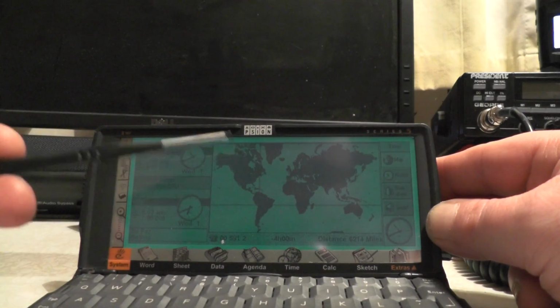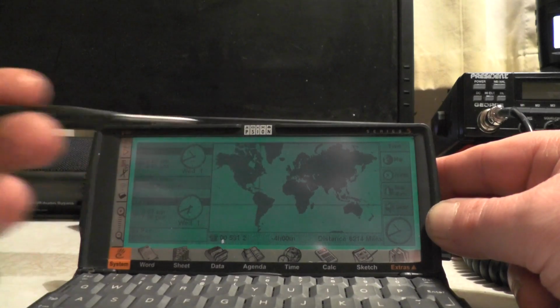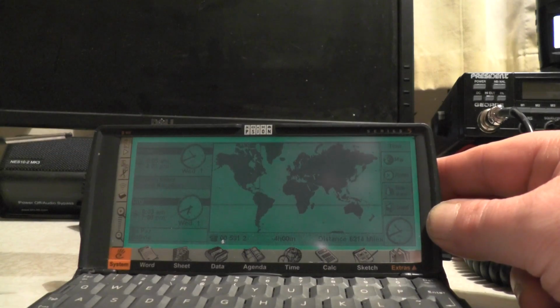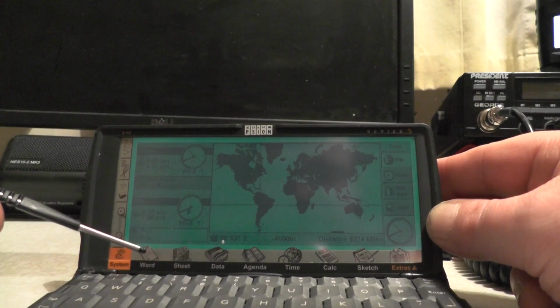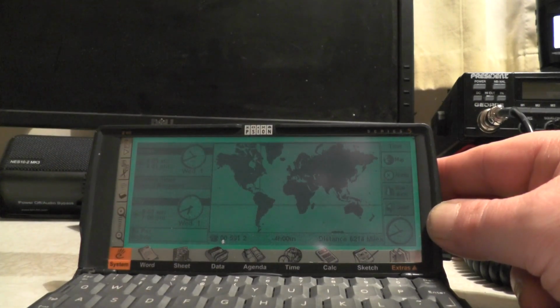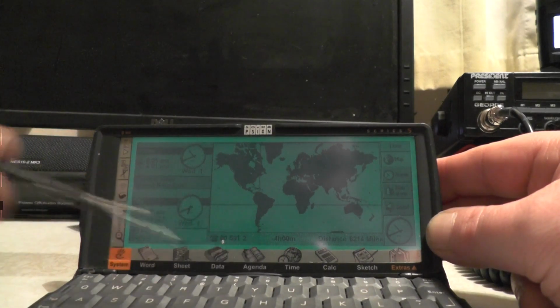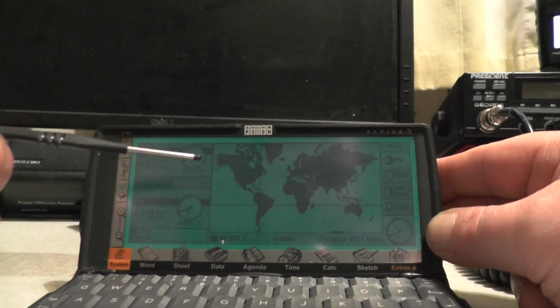Now, this could be useful when we're out and about with a ham radio. Could use this to research the time and so on, find out what time zones are in different countries. You can do it on your mobile phone, but maybe you want to do it with something like this, PDA, and you can type the stuff in on Word, and you can find out where they are, and then when you get back, you can either sync it to your computer, or try syncing it with Linux, or you could just manually type in the contacts on the computer. But you could use this to keep a log of your contacts and use the world clock for your ham radio.